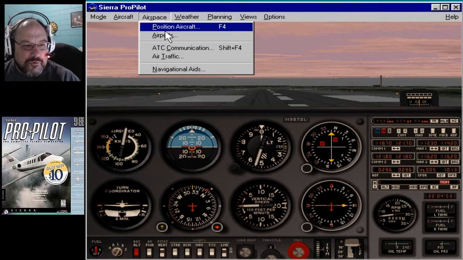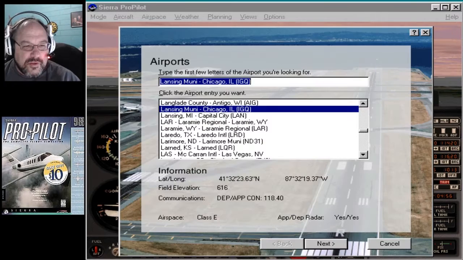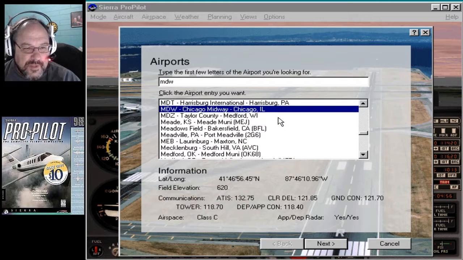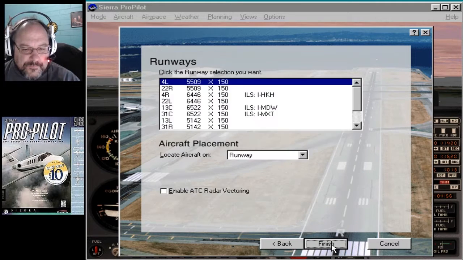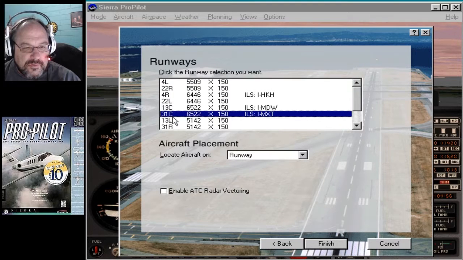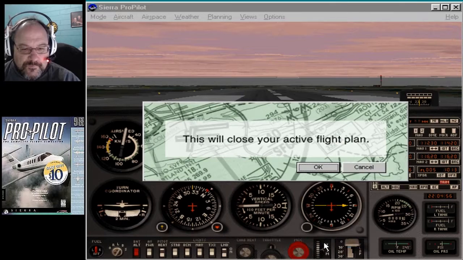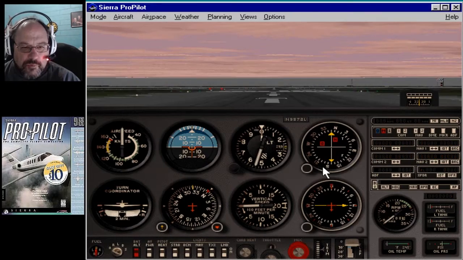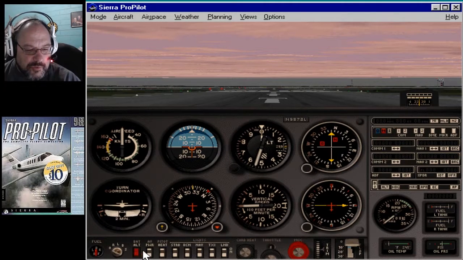and we will go to position ourselves at Chicago Midway and we'll just pick a runway because this is getting a little ridiculous. There, we'll pick 31 center. How about that? Yes, it will close it. I don't care. No, I don't want to save it. And we have to restart everything again because, you know, stuff.